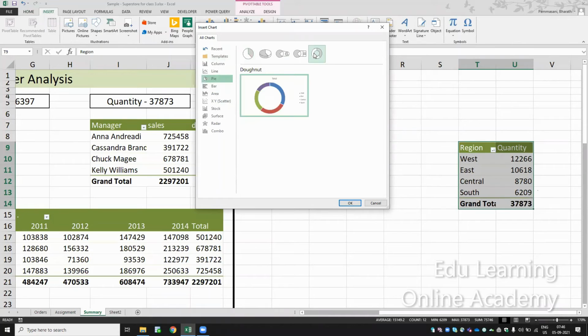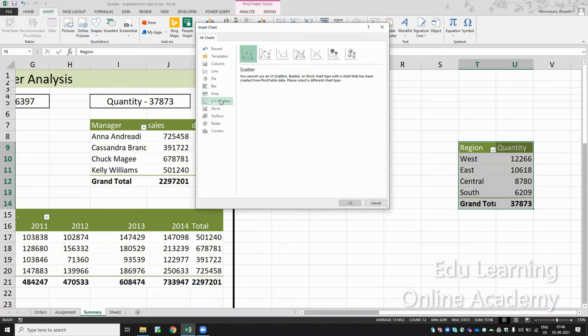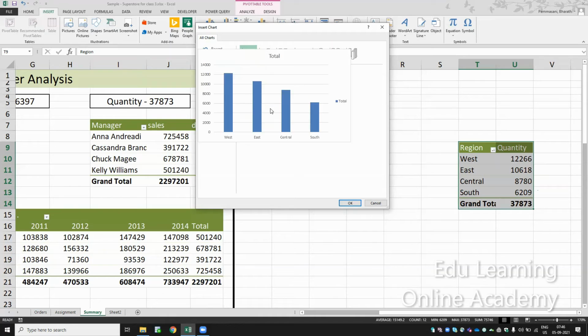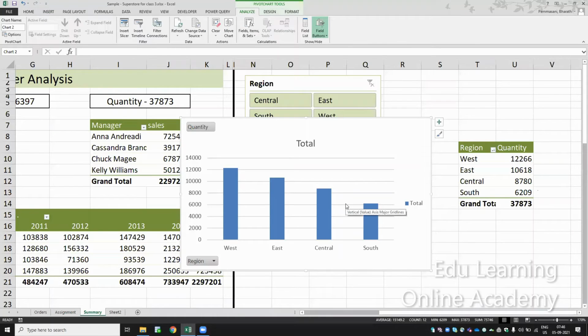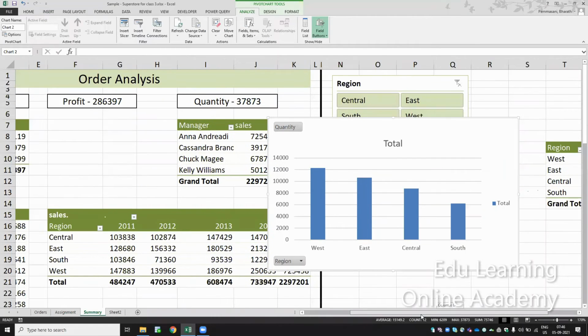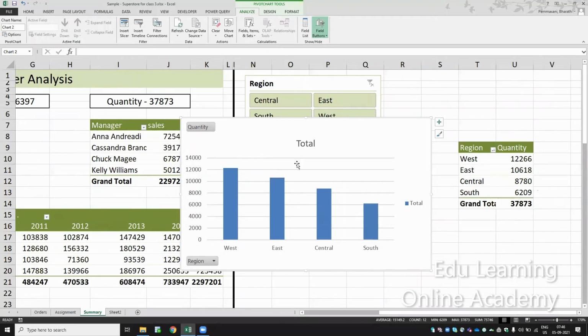Let me select the donut charts. So donut charts is not very nice. So bar charts. Column chart is mostly recommended here. So I'll just take the column chart. A new column chart is formed for this table.